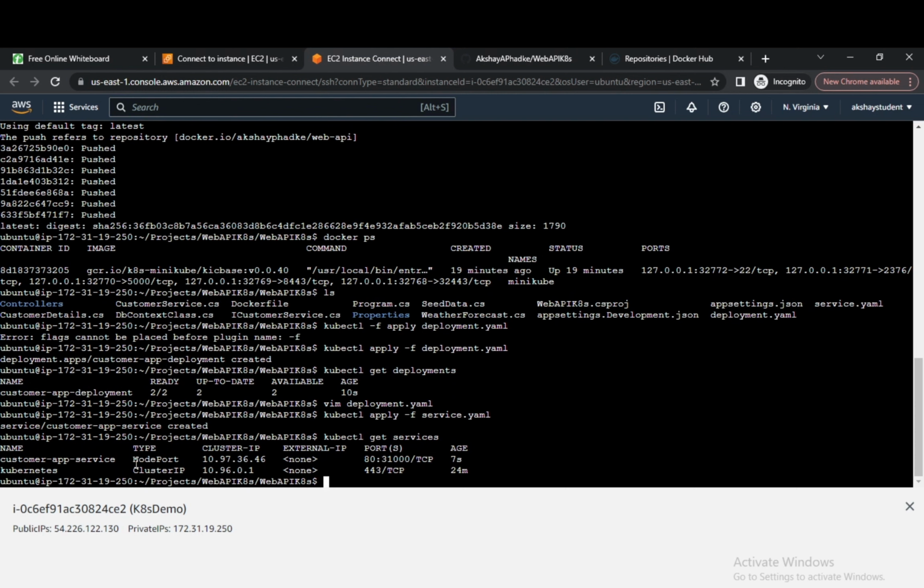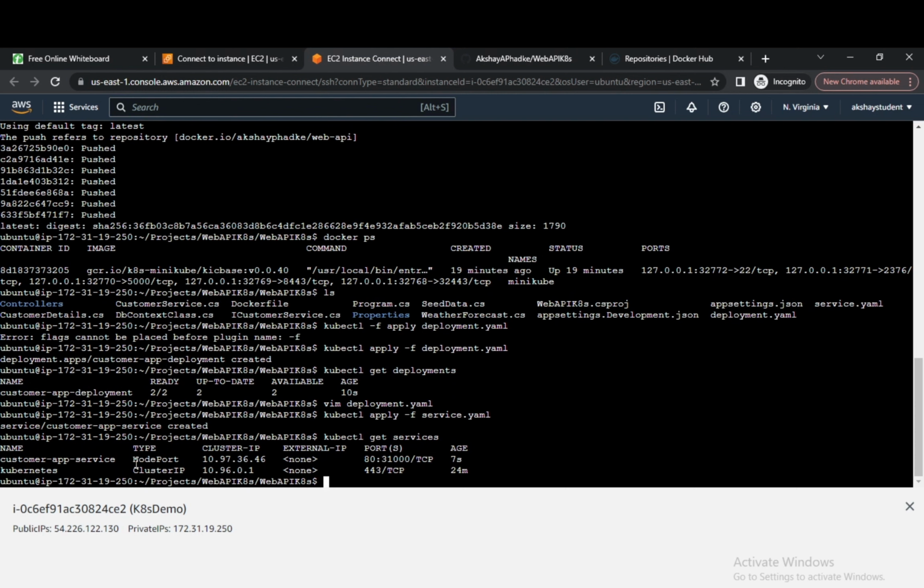If you run curl -L and copy paste this URL, and if we don't get any error, that means our application is good. Yes, we don't get any error. That means our application is good. Now we want to expose this service to a browser, or outside our environment. To do that, we have a command called expose. So the command is kubectl expose.